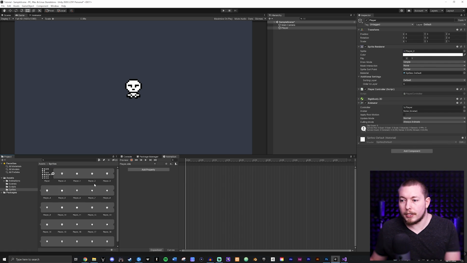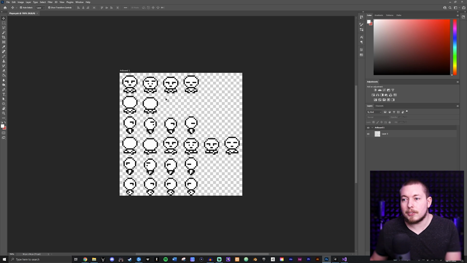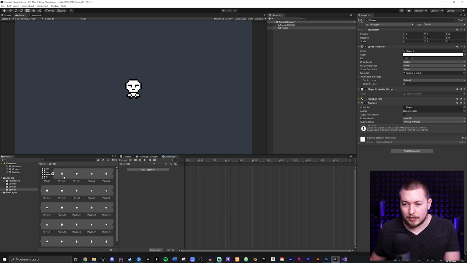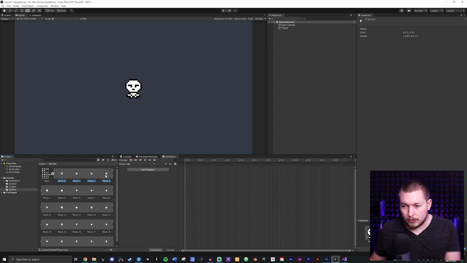So I'm just going to drag my project window over so I can see all my different sprites. And as you can see, I already have them all divided up. So this top bar up here is just my basic idle animation. That's the first 4 sprites. So I can say I have 1 through 3 and just drag it in here. And we can also drag it out so we have a little bit of space. So just a basic idle animation.